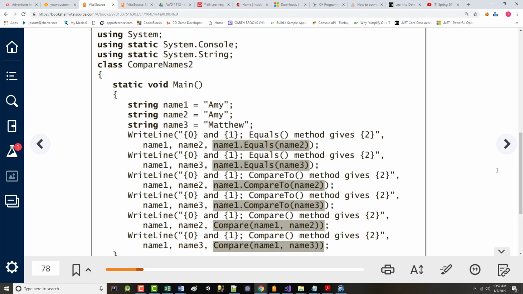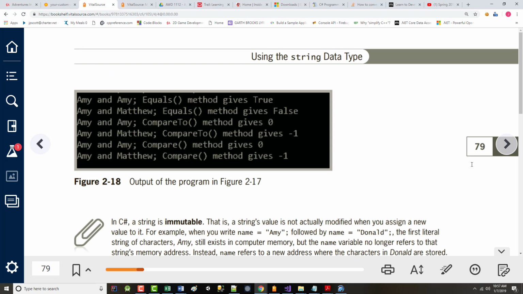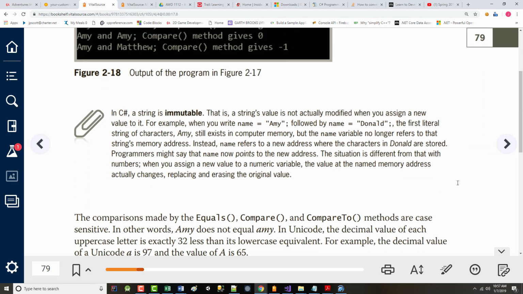They give you some examples of that. I'll mention this now, but most people get confused. It says here a string is immutable, and when most people hear that, they have no idea what it is. So let's say I put in string fName for my first name equals Jeff.